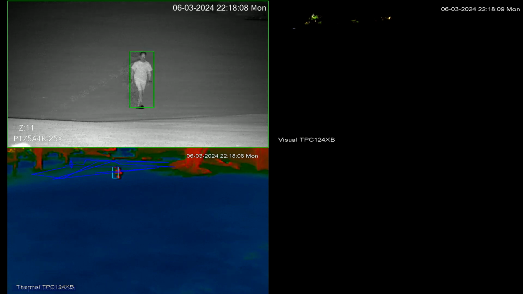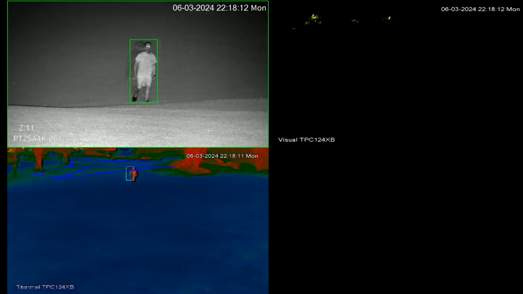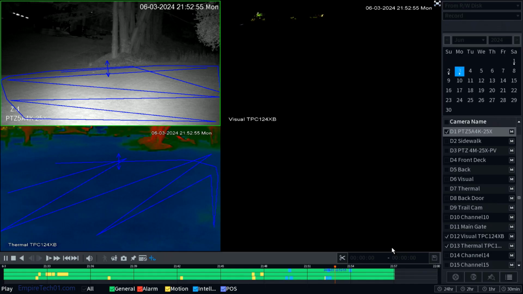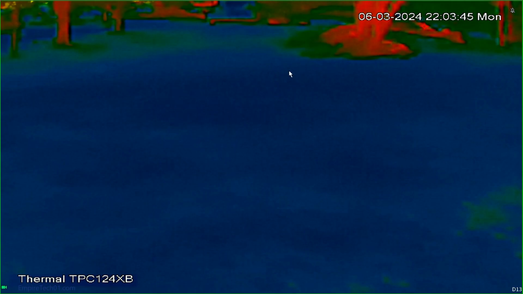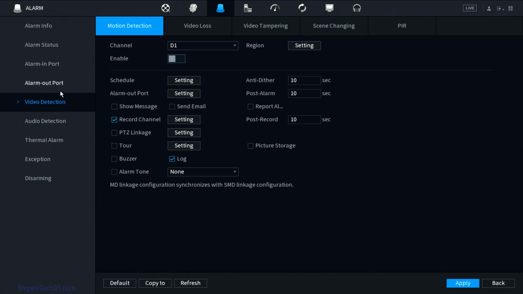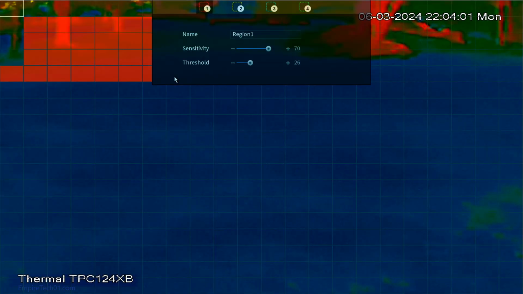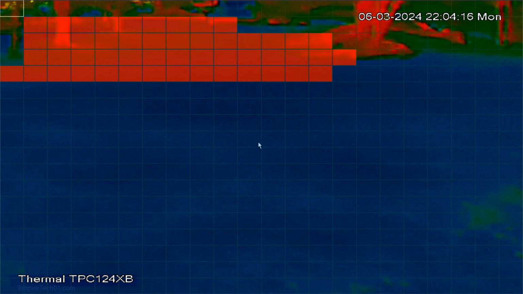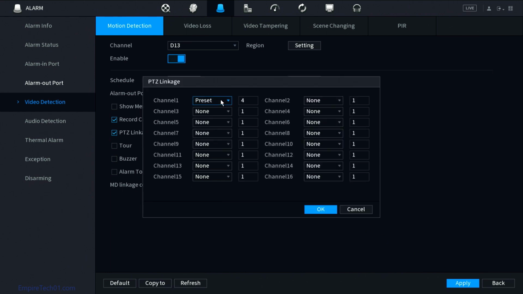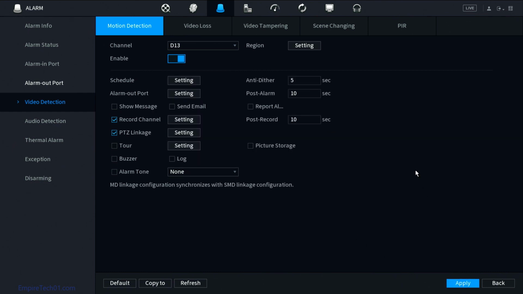You can have multiple trigger points on a camera by setting up different IVS rules. All the IVS triggering is done through the NVR through the PTZ linkage. You are able to set off a trigger cam through the NVR with motion detection under the alarm module under the video detection section. You'll do the same thing by selecting the PTZ linkage after you set up the motion detection. Keep in mind the motion detection is going to be very sensitive, so it may cause a lot of false alarms. If you have an AI NVR, you can set smart motion detection and filter out for just humans or vehicles and do the same thing with less false alarms.